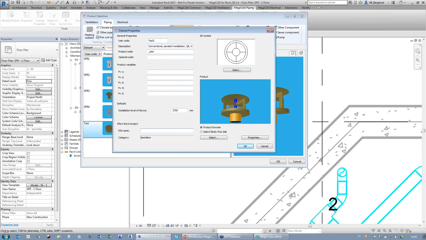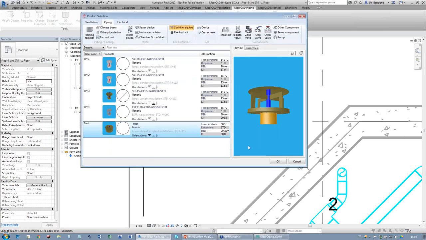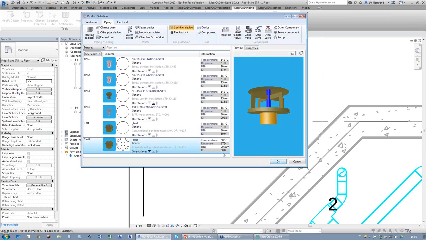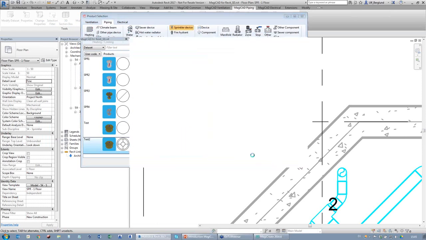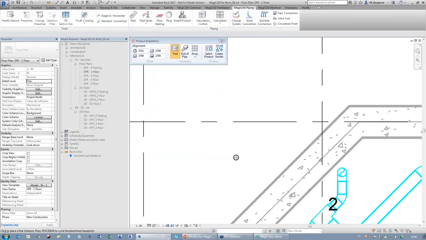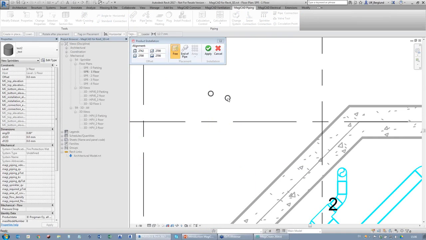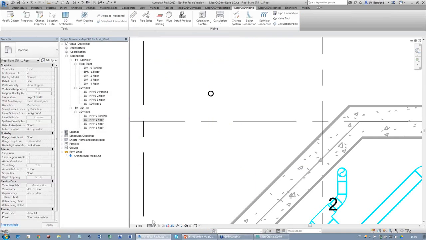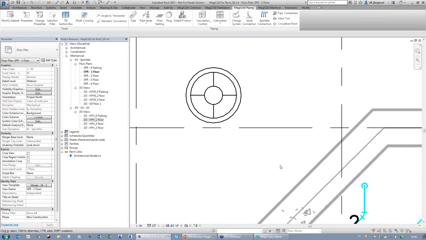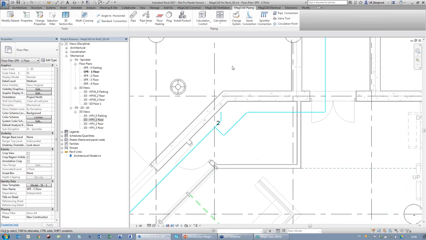And OK. So we have it here, and I say OK, I want to place it. And it now creates the family for both that 2D symbol and the family for the sprinkler. And if we look at this with the 2D symbol, you can see that this is our new 2D symbol, easily created.